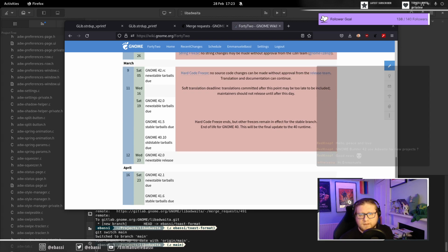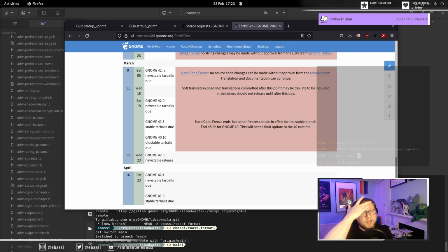And then 2 weeks later, we have the 42.0 release. So it's going to be a stable release there. And between these two boundaries, we have only translation updates.